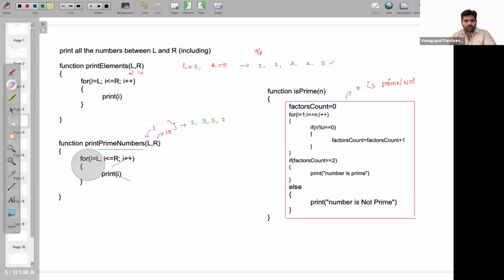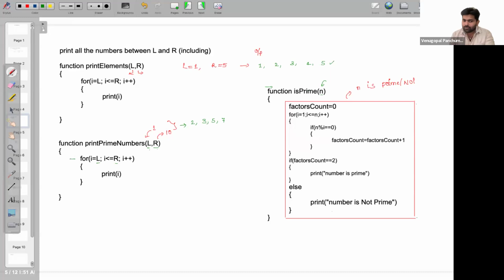Okay. So here, I have taken one for loop I, which starts from L going till R. Here, if you see, I have given a value N and this code is responsible to check whether the given number N is prime or not, just for one number. So this code will check for just one number whether it is prime or not. But now I don't want to check for one number. I want to check for all the numbers that are between L and R. Now, where should I get all the numbers between L and R?